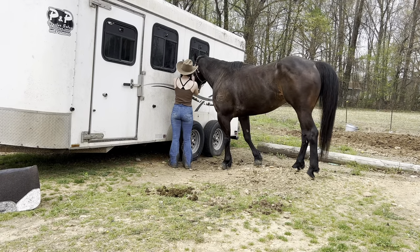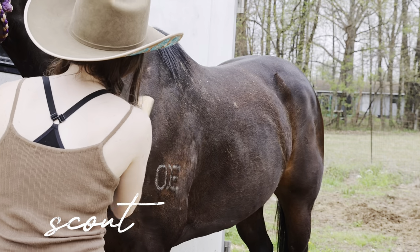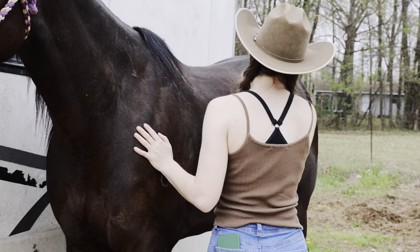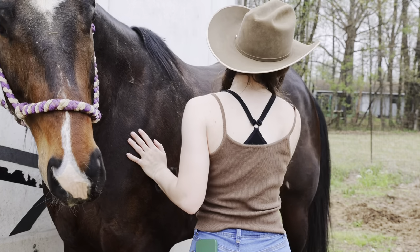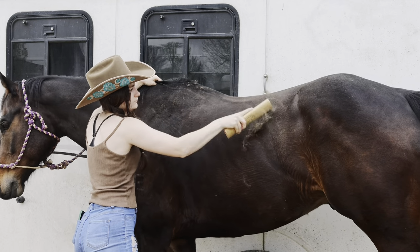He does not really like the salt block, and he's so fidgety, so the only thing I've ever found that will make him stop doing that is a hay bag, so I probably should have made him one today, but again, I was in a rush because of the weather, and he is still shedding so much hair. He is still a woolly mammoth.